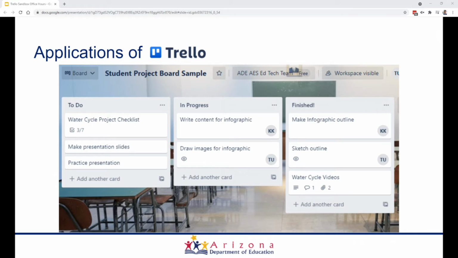First up is the student's perspective. We'll take a look at this and the following two boards in more detail later. Here, we have a task board available for a group of students to collaboratively work on a project. At a glance, it's fairly straightforward. We have the to-do list, in progress, and finish with lists of tasks.